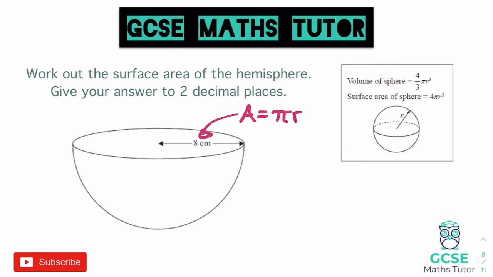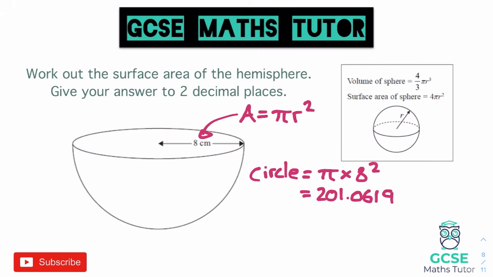So we've got another formula we're going to need if we are looking at the surface area of a hemisphere. So we can work out both these pieces, but we can start by looking at the circle. So to work out the circle, and if we just label this as the circle, we're going to do pi r squared, which is pi times 8 squared. You can work that out on the calculator, and that comes out as 201.0619298.